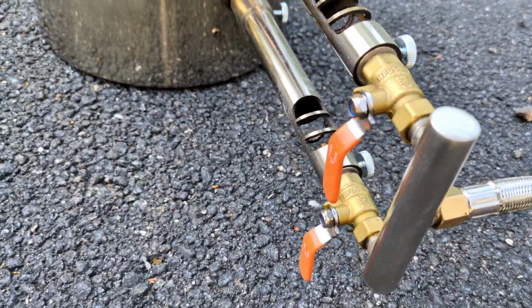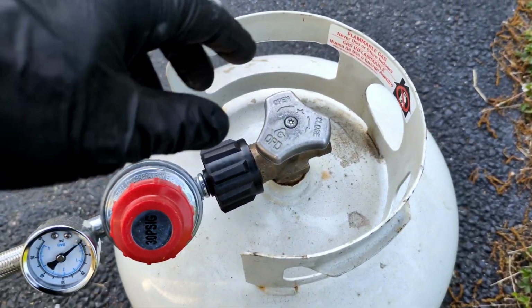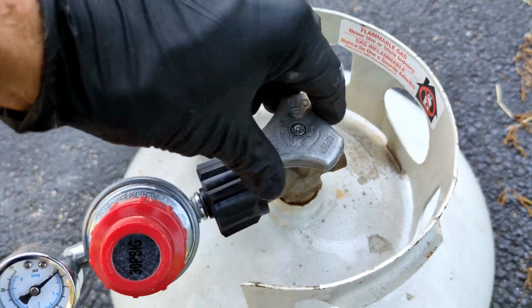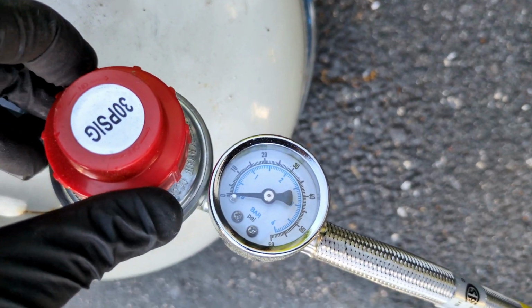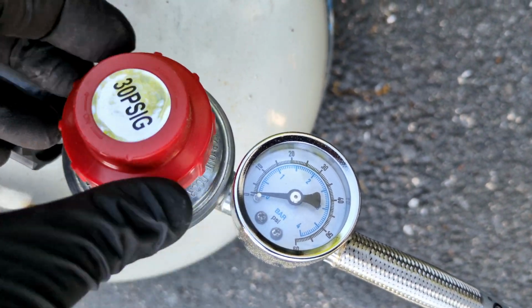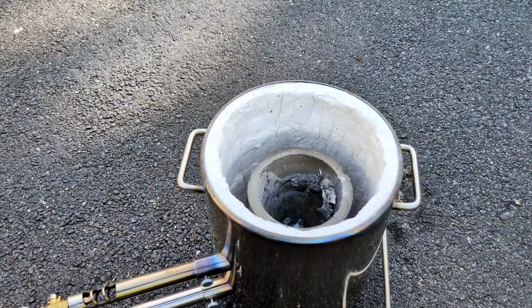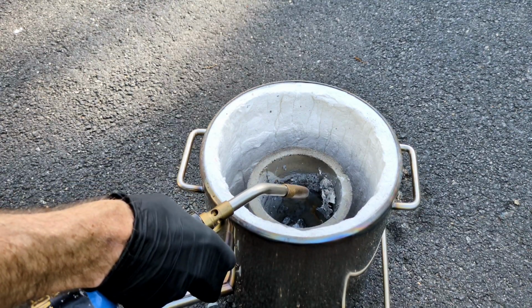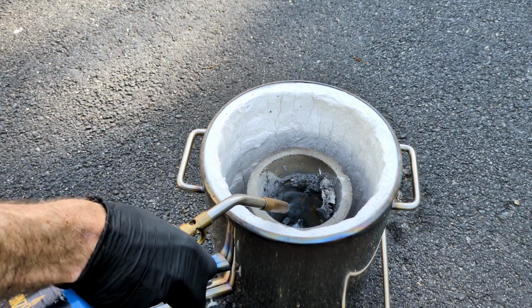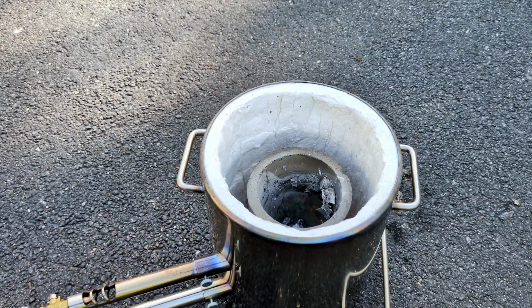Now before opening up your propane tank, make sure both of your fuel shutoff valves are in the off position on the furnace. Then open up the gas on the propane tank and then adjust your fuel regulator. I like to start it off at 5 psi. Once that is all set, we're going to head back to the propane tank. We're going to put one hand on the fuel valve and we're going to light a fire in the furnace to get it started. I'm using a mini propane torch to start that fire.